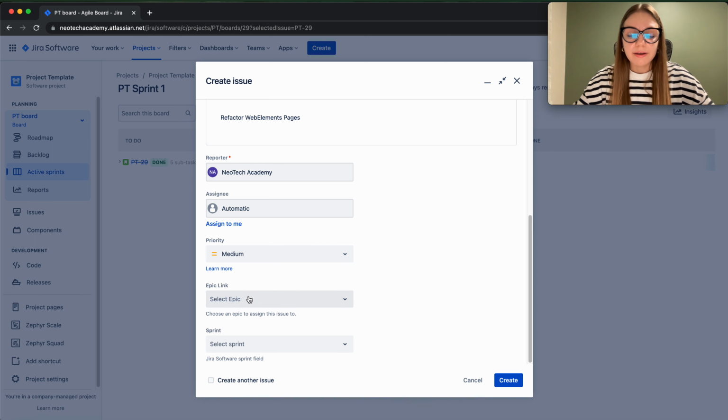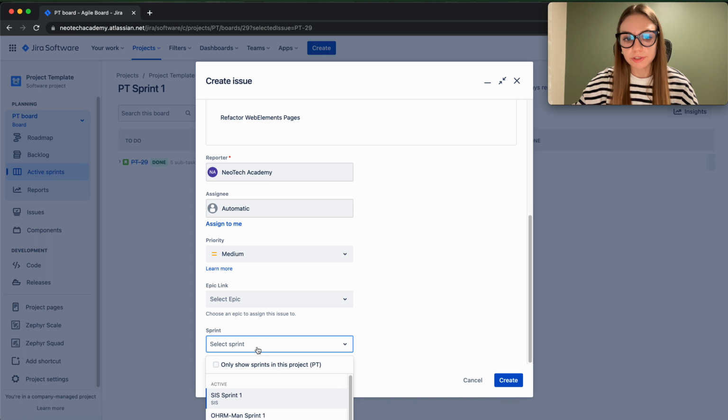The epic link. In my previous video I showed you that an epic link can be a bigger issue or bigger part of work, a bigger direction where your team is moving. So here, as I explained a little bit earlier, you can put the epic link as technical health of your applications. That could be an epic link for those kinds of stories, or maintenance of your application. That can be an epic link.